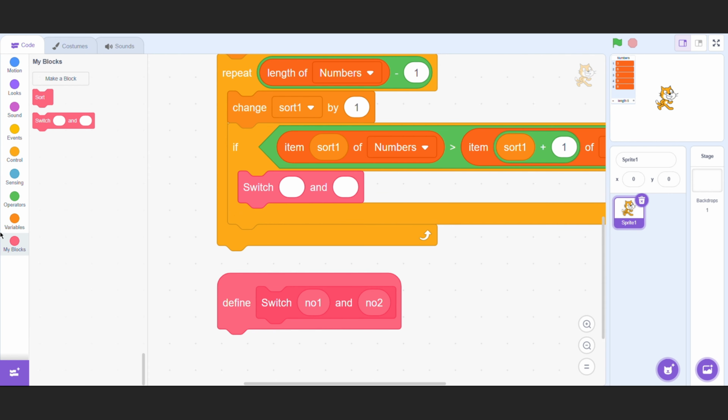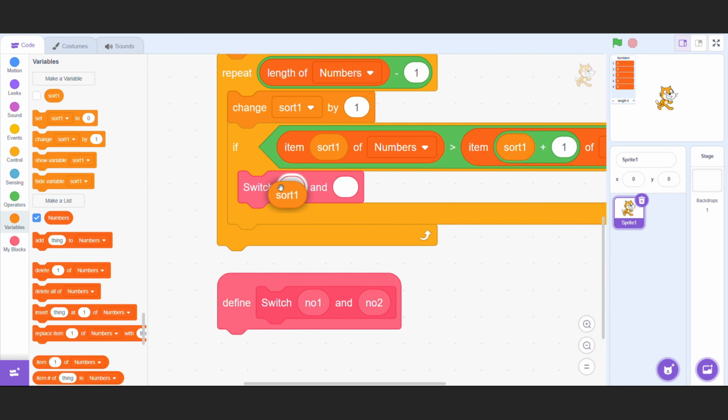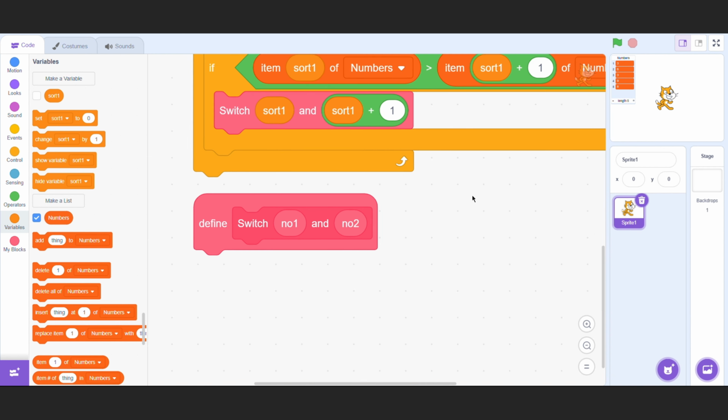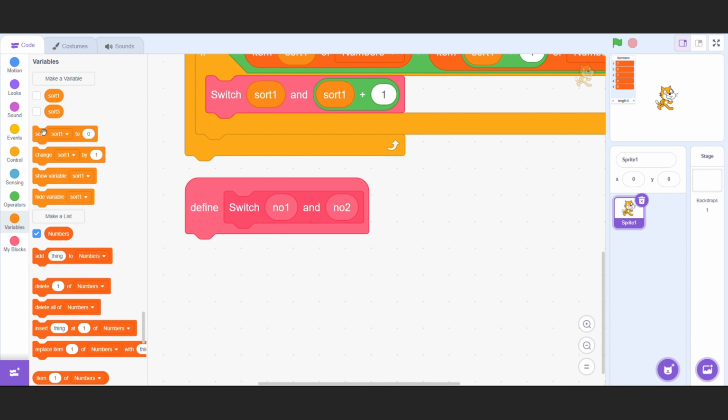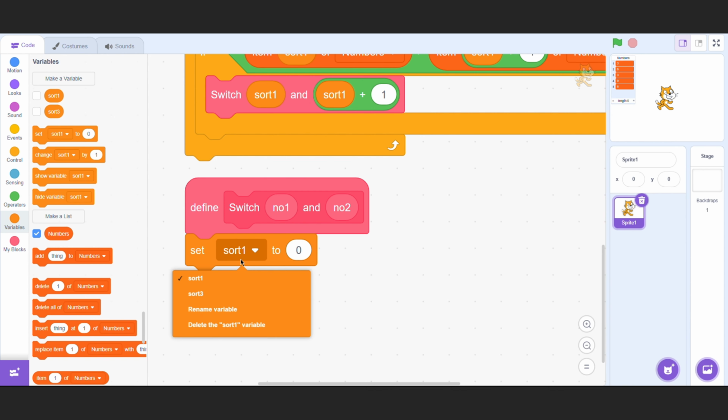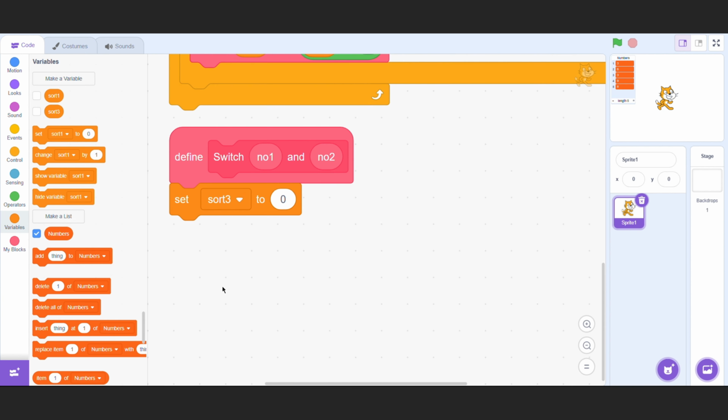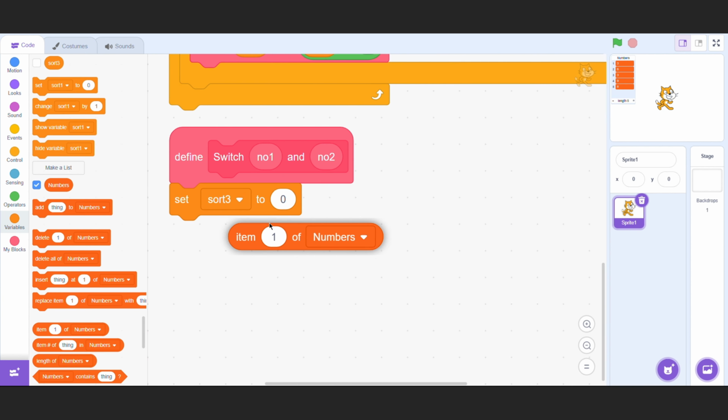We'll be switching the current number, which is the variable, and the next number, which is 1 added to the variable. To switch the numbers, we'll need a different variable to act as a temporary storage. We'll set the sort3 variable to the number of the list to store it as it would be replaced.